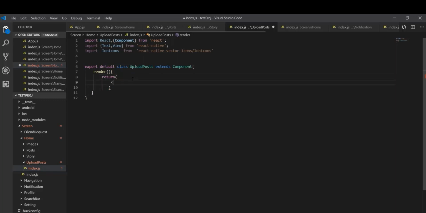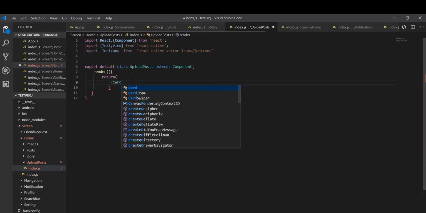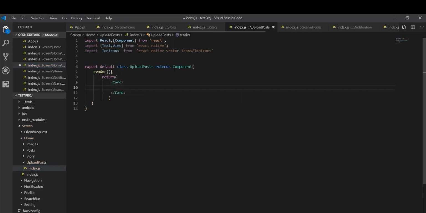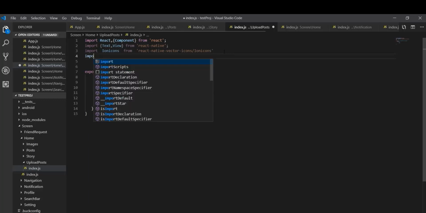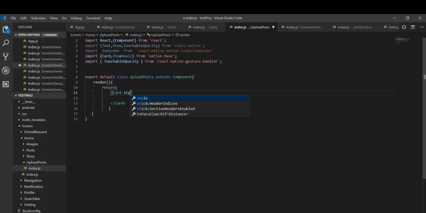I'm going to use the card, and we need to import the card as well. So import something from native base. I have imported card and thumbnail.